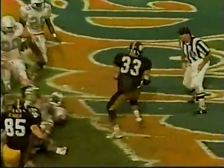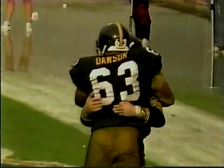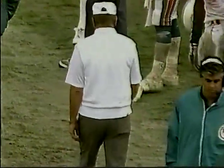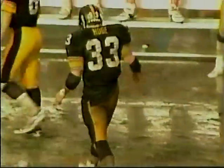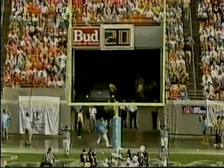Here's Hoge, and he's in for the touchdown. Hoge doing it the way he did earlier this 3rd quarter, benefiting from the block by Craig Wolfley. Again, they line him up off the line of scrimmage. He's outside the tight end. Wolfley at 6'2", 290. He goes inside, and this time he whams Offerdahl. And Hoge scores. That's the 2nd time that they have scored on that particular play, and that's the top point production now that Pittsburgh's had in '89. 3rd touchdown of the game for Hoge. 1st time he has ever done it in the NFL.